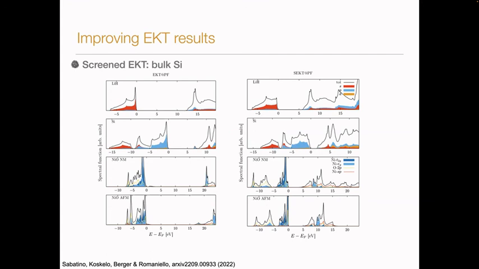But when we do the screened EKT for silicon and lithium hydride, the composition of the bands is still okay. But for nickel oxide, the SP bands in the band gap region go below the D bands for the conduction part, and this should not be the case. This is explained by the fact that in these systems you have a very strong difference between orbitals. You have weakly occupied orbitals and strongly occupied orbitals, and the screening acts on them differently.